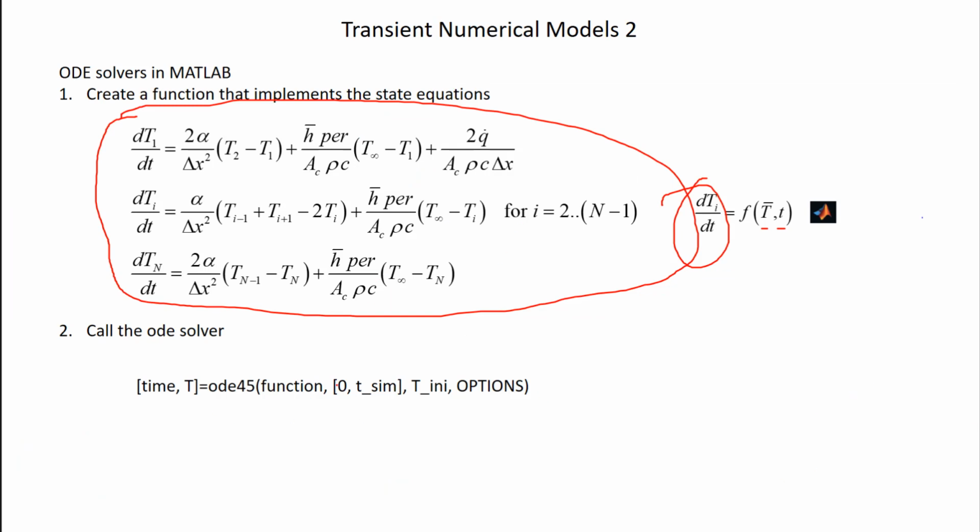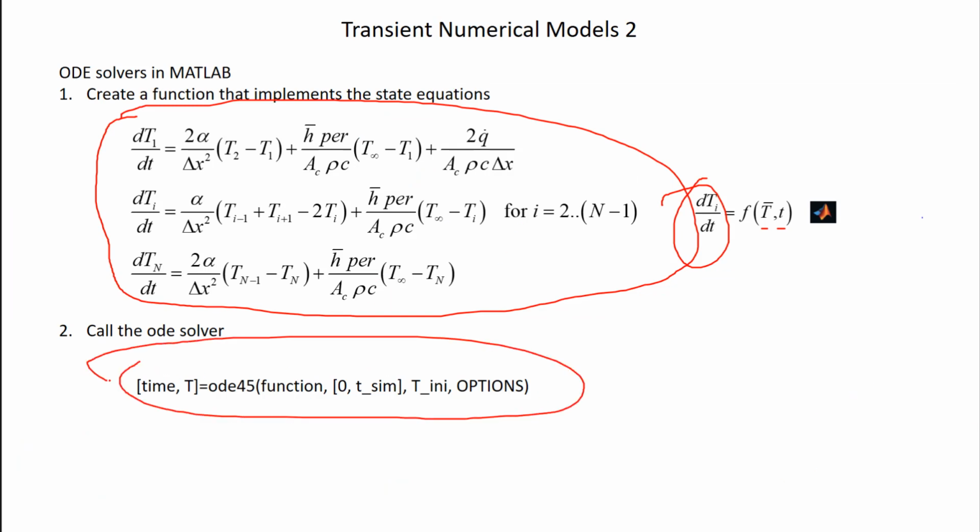Once that's working, then you would call the ODE solvers, right? And it's the same thing as before. The first argument is just some indication of where the function is, right? What function do you want ODE45 to use? You can give it a name if that function only takes in time and temperature, or you can map to time and temperature if it's a more complicated function. This is the range of times that you'd like to simulate. So we're going to go from 0 to tsim, and this is saying please spit back out to me every single time step you used. If I wanted to, I could put in a set of times in here, and it would only give me the answer at those values.